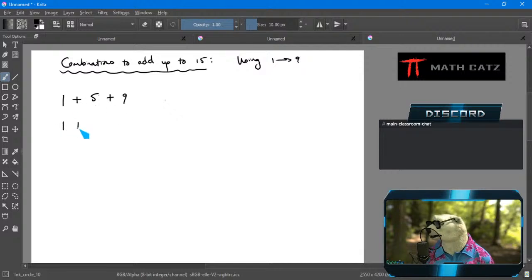Then I'll try and keep the 1 for as long as I can. Then update the second number to the next one in line, which is a 6. That gives me 7 so far. An 8 would get me to 15. Try and keep the 1 so that I reduce it to a smaller combination. Next one in line is 7. That would make the third number. I'm pausing so you can say something.